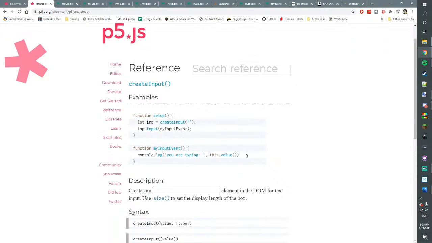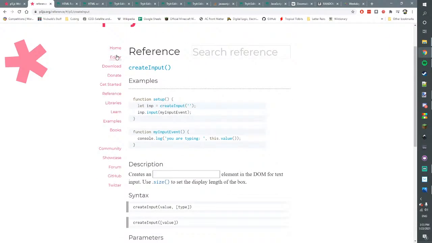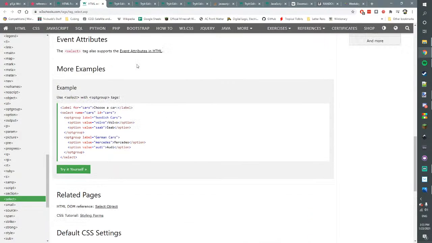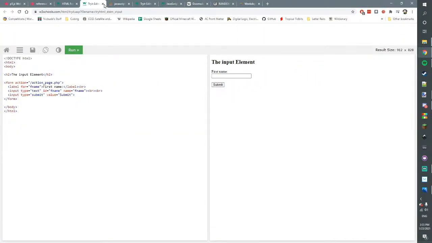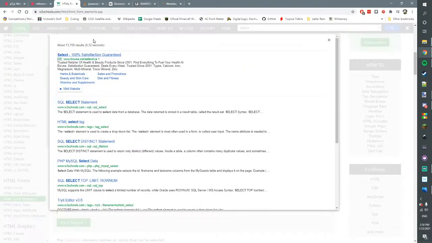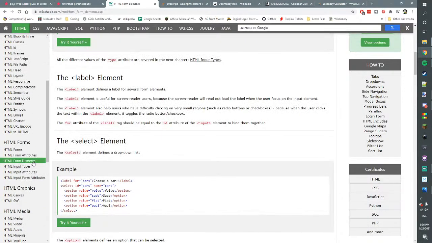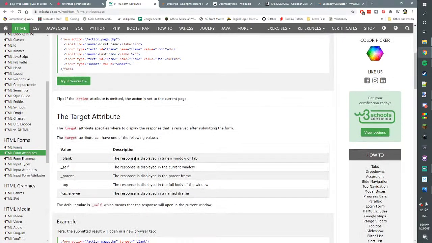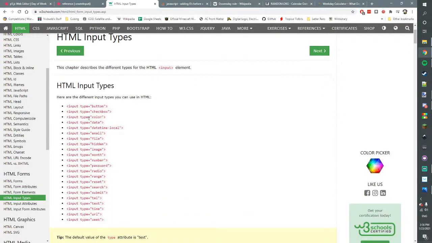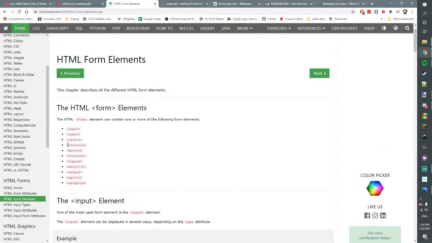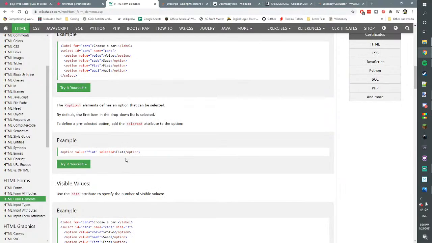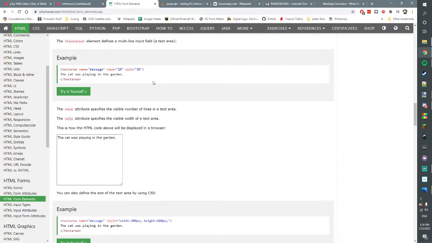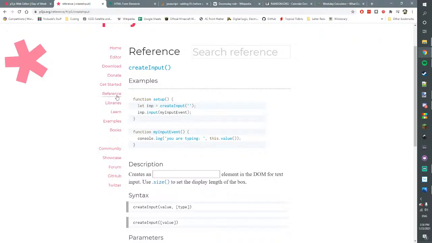Input. Is it an input? For HTML form attributes. Input types. Form elements. Text area. I'm surprised, so does this not have anything for creating text areas?